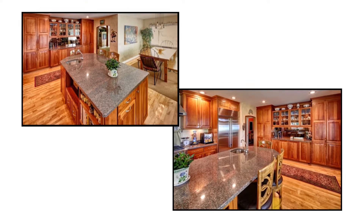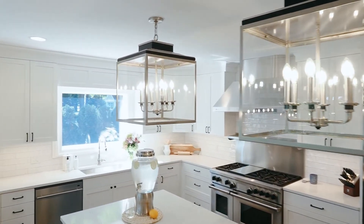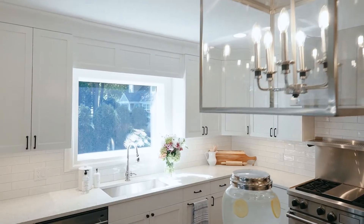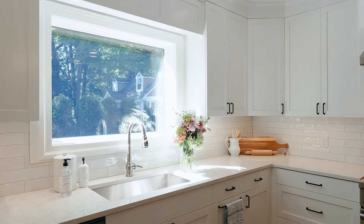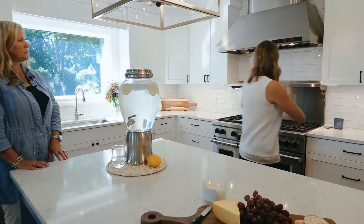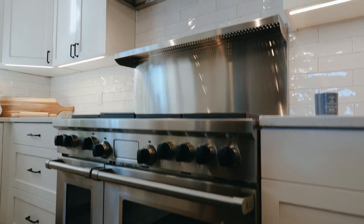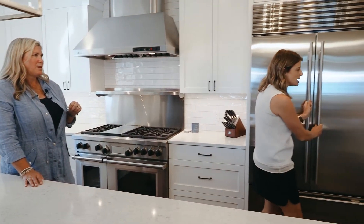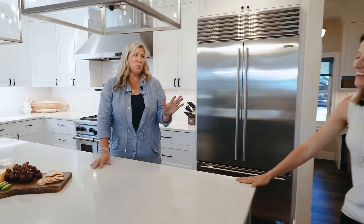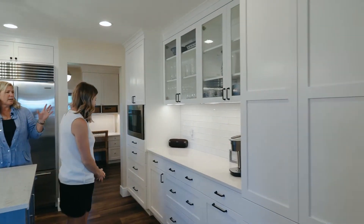In those before pictures it was all cherry cabinets, but now we've lightened and brightened it up. What's your favorite part about this whole kitchen? I really feel like the view is incredible. When you stand in this spot, all you can see is water and the beautiful light fixtures and the blue colors — that is totally what I love. As we wrap around the back part of the kitchen, we have a Wolf cooktop and oven with a gorgeous hood. These were already here, and it was a really nice thing to be able to build around the Sub-Zero and the Wolf. These are great appliances that are classic and going to last a really long time. What I really love about this island is we took out a prep sink and put in an ice maker — wonderful for a lake home. This area was a bar — also cherry and just dark and dated — and we just wanted to brighten it up.